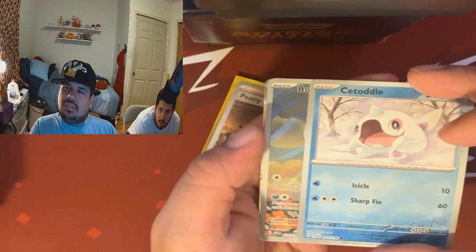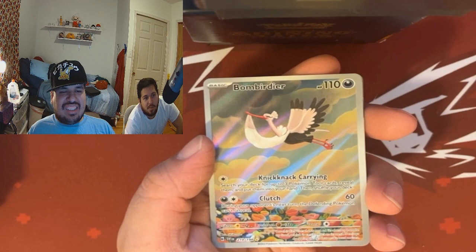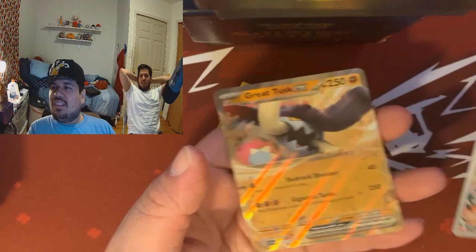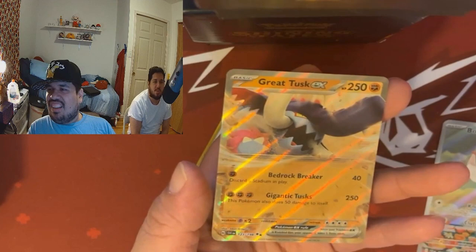Oh. Oh my. I got the worst one. I think it's a page 3. I mean, it's a special illustration. For Floette. $2. Well, now I'm $20 behind. Oh, wait. Don't get too excited. It's full art. No, it's not. It's Great Tusk ex. It's a dollar. A dollar? Not even 72 cents. With all the other cards, we'll say a dollar. Yeah. Okay, I mean. I'm $21 behind.